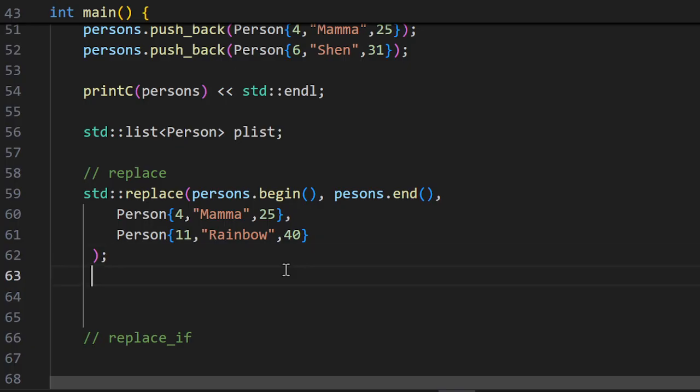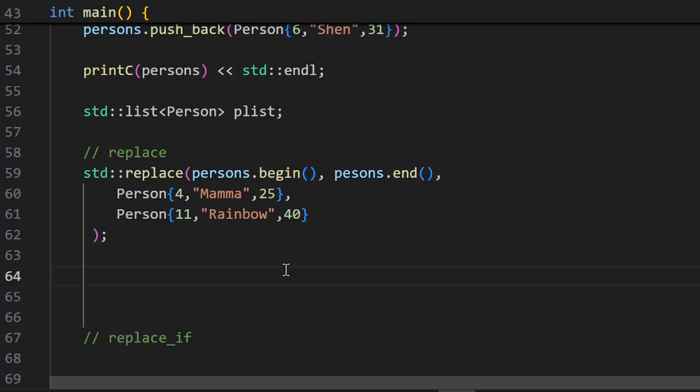Now we can see what happens after this function invocation. So I think it is okay.